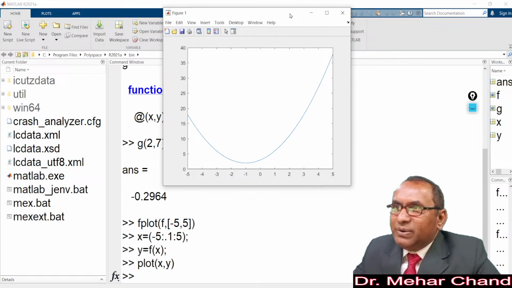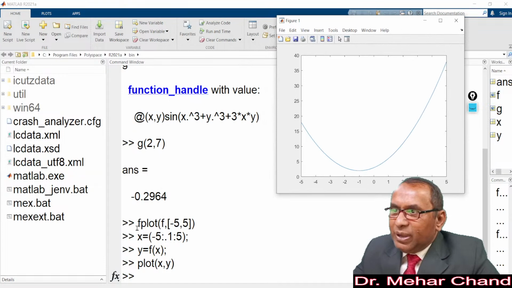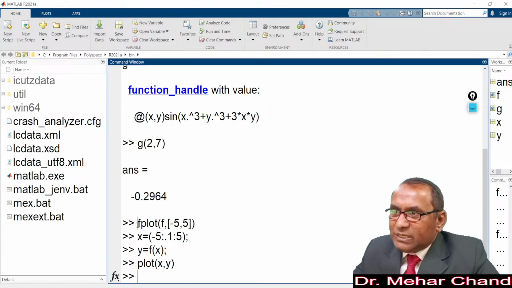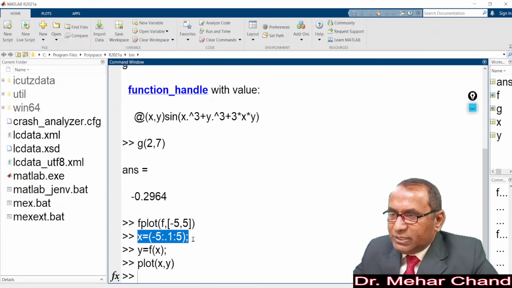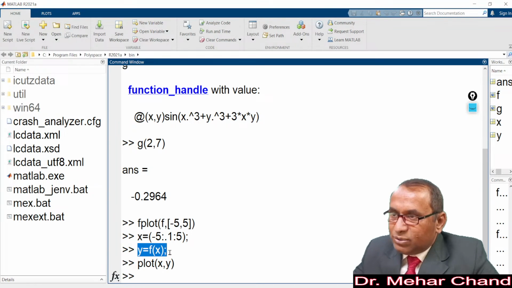But the difference you can see here is that I have to follow each step. I have x equal to this range which I assigned here, and I also need to assign the increment which we need, otherwise this will not be possible. And y equal to f of x is also required because the x argument must pass through the function.